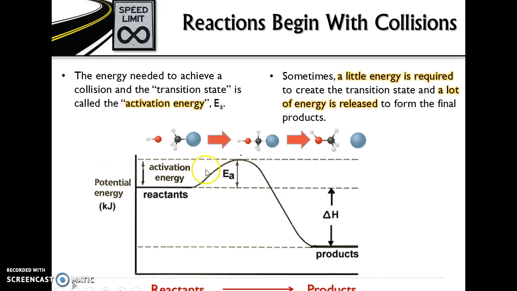Now, this reaction is different. This is going to release energy into the environment. Because you start with higher energy reactants, you have to put a little bit of energy in to reach that activation energy to turn the reactants into the transition state. And then when you go to the products, you actually go down in energy, and that's going to release energy out into the surroundings.